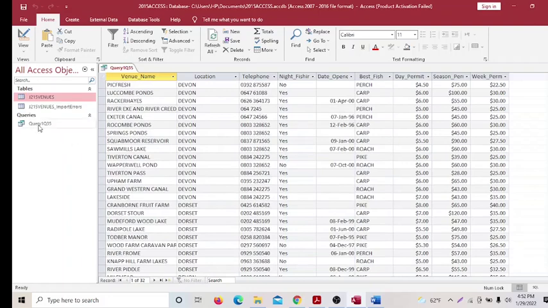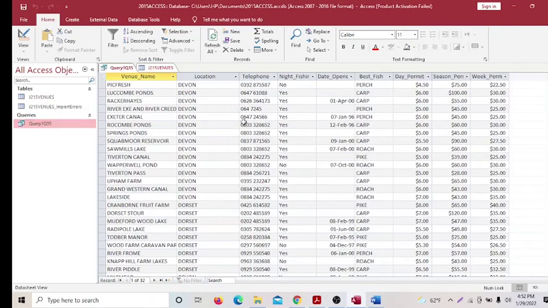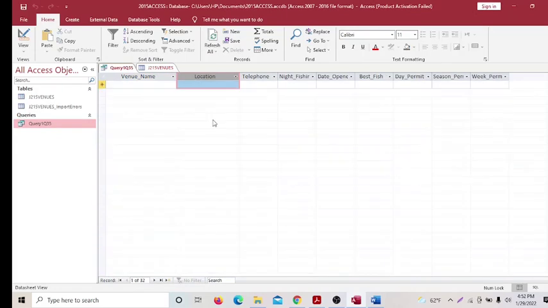Fine, this is a query. But if you see the base table, all are there, Birmingham, Bucks, Cleveland, all. But in this query, our condition criteria is working perfectly.